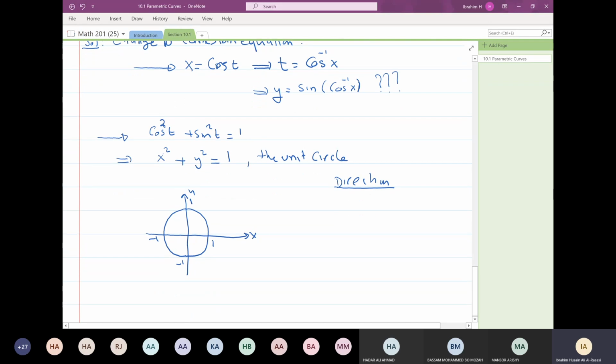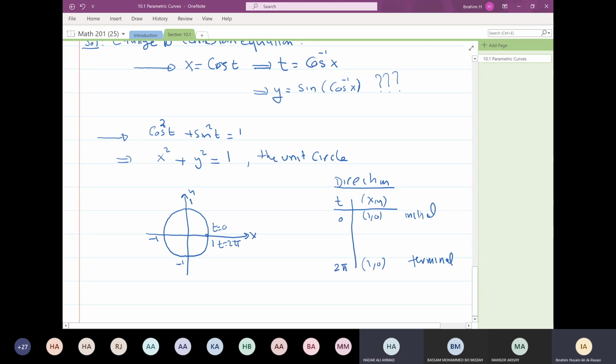Okay. So here, you do something like this. So this is t, and this is x, y, 0 and 2 pi. Initial, terminal. When t equals 0, cosine 0 is 1 and sine 0 is 0, so 1 and 0. So this is the initial point, 1 and 0, t equals 0. At 2 pi, when you substitute, you get 1 and 0 also. So this is the terminal point, which is the same point, t equals 2 pi.